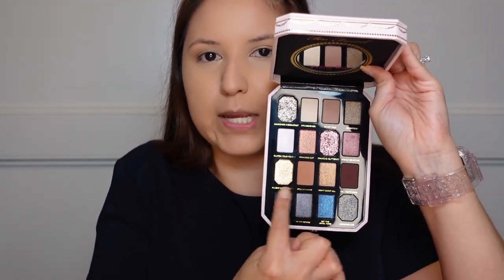This second row right here is kind of speaking to me, especially this color right here called Princess Cuts, but then also this row right here. So I'm just going to take a blending brush. This is my Bomb Cosmetics dual-ended brush.